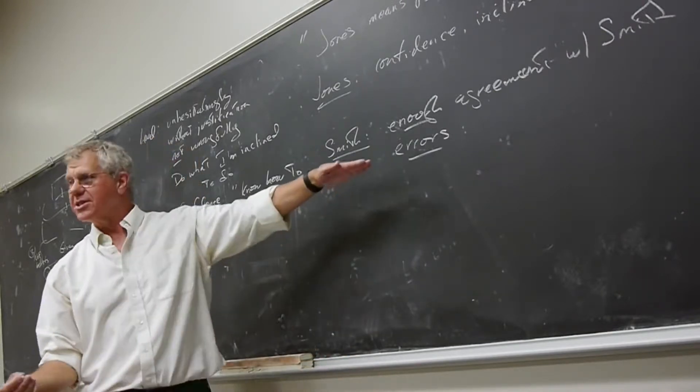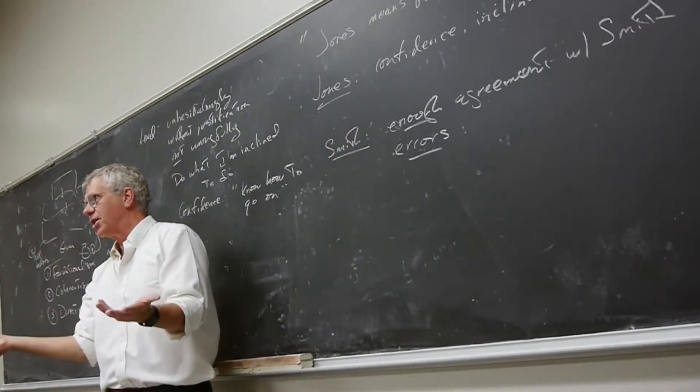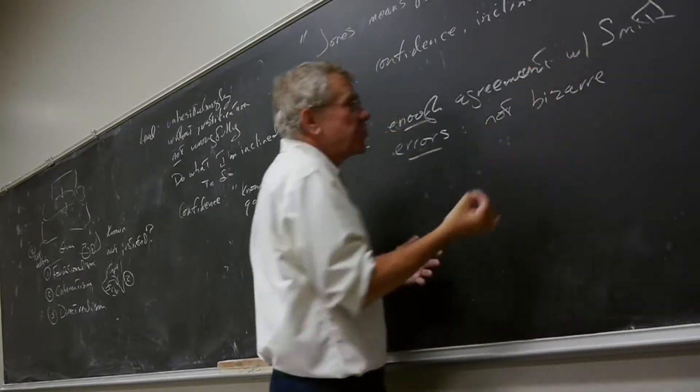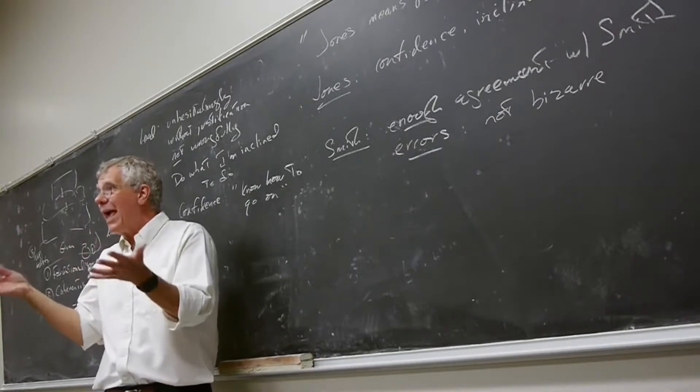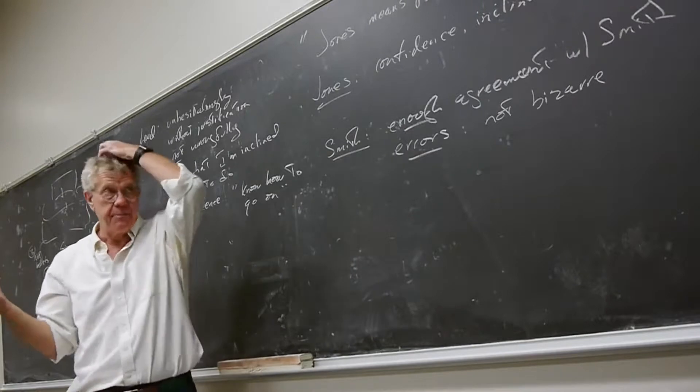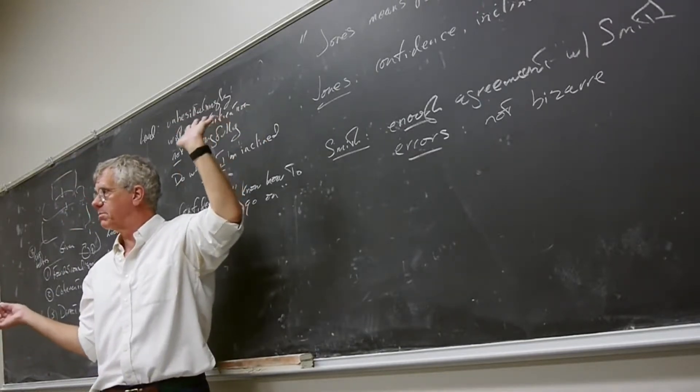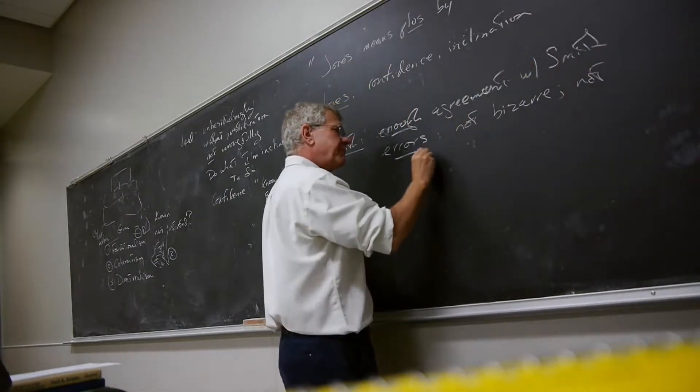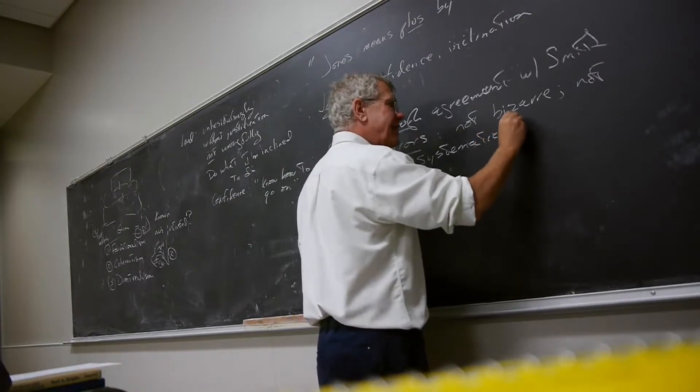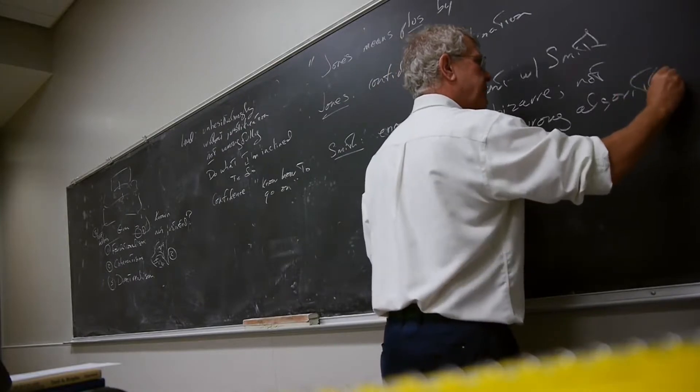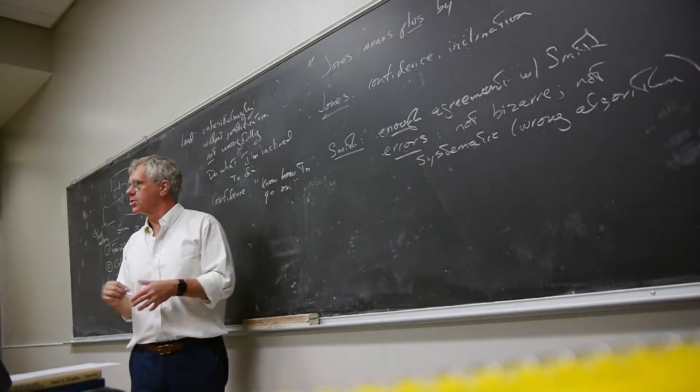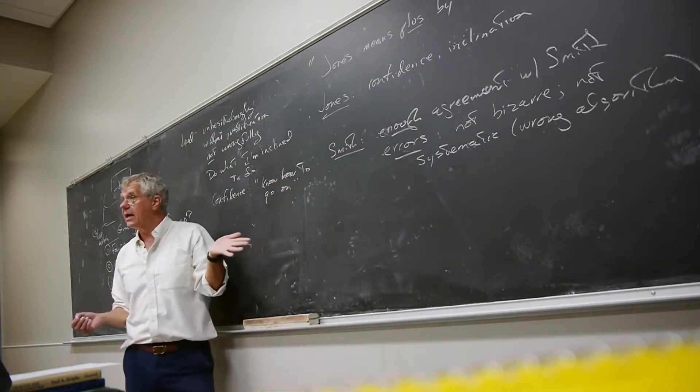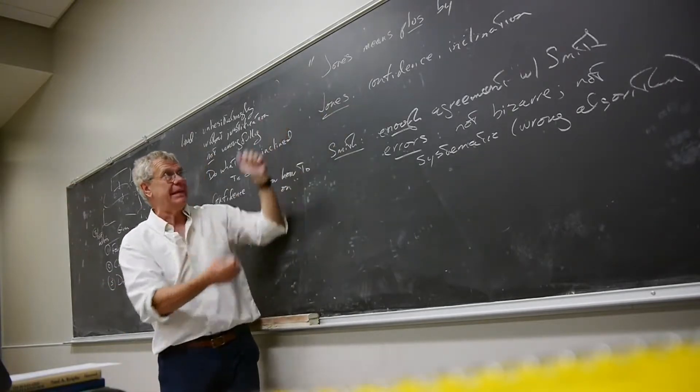And that's the way Kripke puts it. But I think you're also right to say, they can't be systematic in a way that indicates you're just using the totally wrong algorithm. That sometimes you forget to carry the one or whatever. That we can tolerate. But you consistently do a radically wrong thing. So, that would be unacceptable. So, they're not bizarre. And they're not systematic in that sort of wrong algorithm way where it's not that you're trying but sometimes failing to implement the right algorithm. You're just using the wrong algorithm altogether.